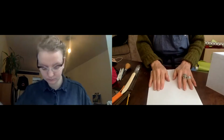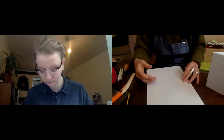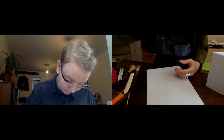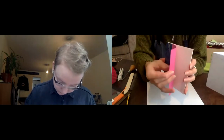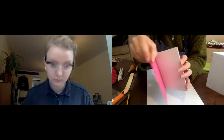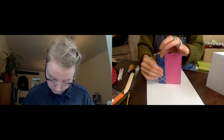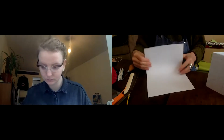So with my final piece, this is going to become my cover. If I was doing this, you know, as a proper little notebook that I wanted to use for something particular rather than just to remind me of the names of things and of the way of doing things, I'd probably use a slightly thicker card. Like on this one, I've got a thicker pink card, it's just a little bit heavier. I haven't got any end papers on this one. But for our purposes now, this piece of paper is going to do. So I'm going to fold again, a quarto fold.